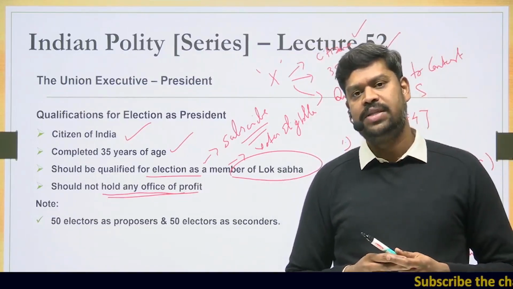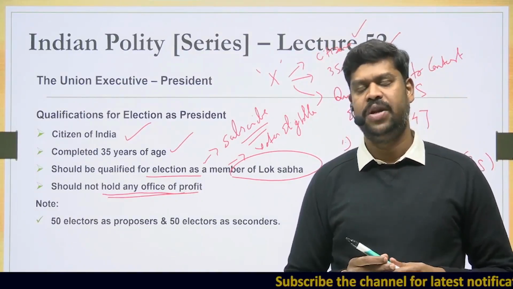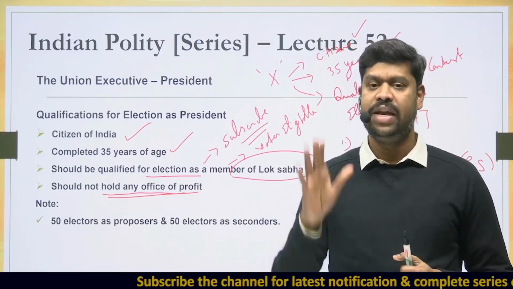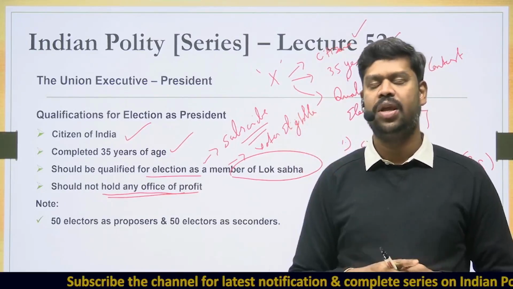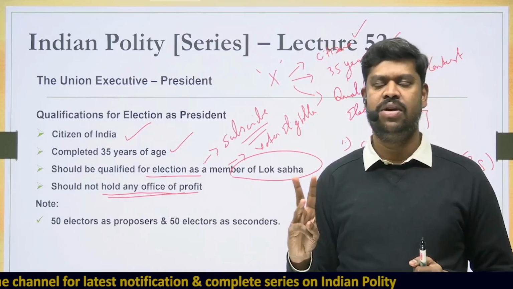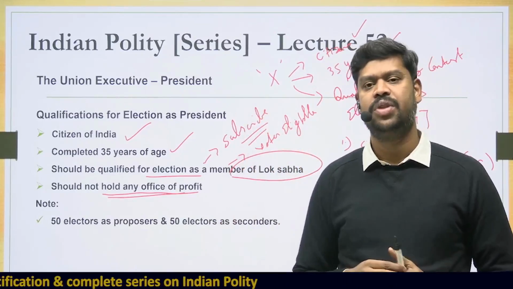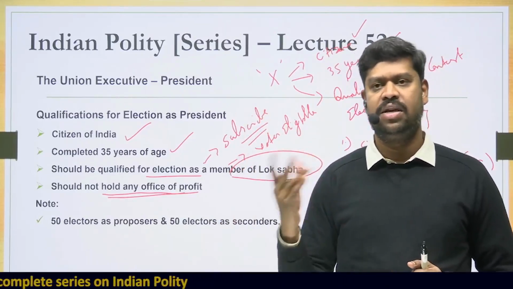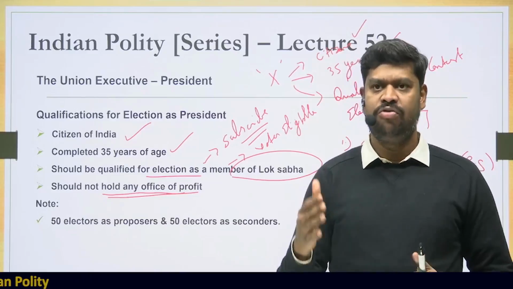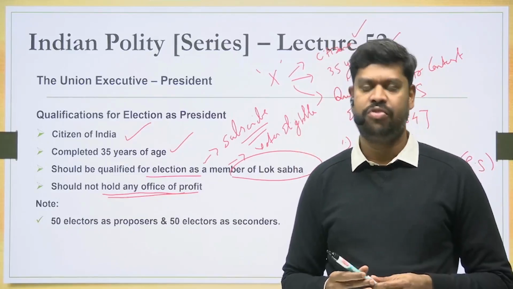The Supreme Court has given a lot of interpretations as to what this office of profit is. And today, as per the judgment of the Supreme Court, what is considered to be an office of profit? Please listen to me. Any office either under the central government, or under the state government, or under any of the local governments. So basically it should be an office under the government. Any government, either the central government, state government or local authorities, by way of which a salary is receivable, that would be considered to be what is called an office of profit.